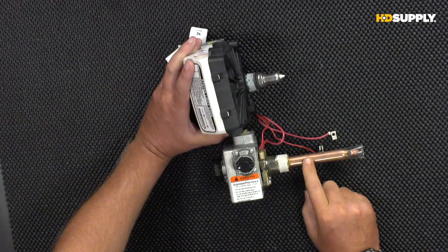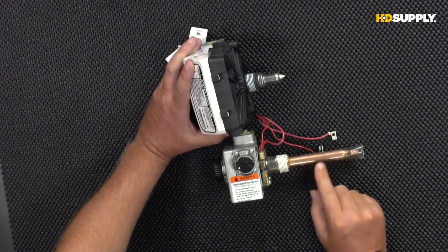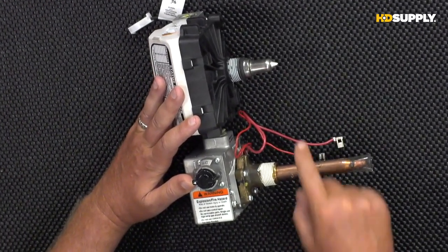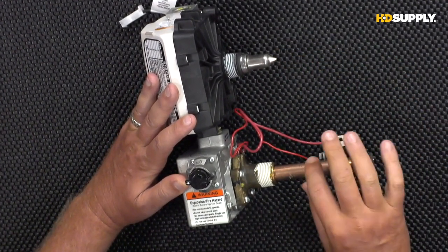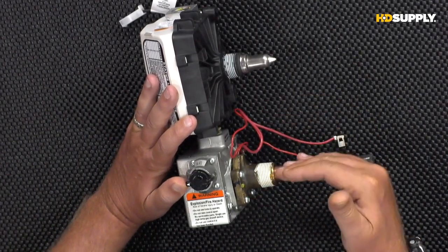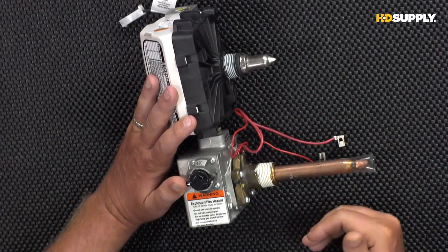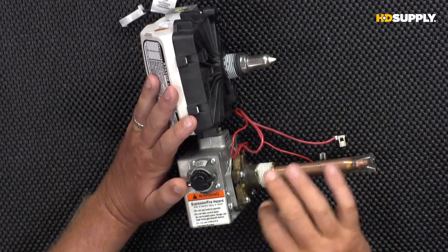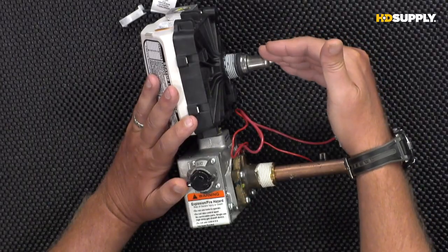If we can get an overhead, we can see one of the big differences you're going to notice is the temperature probe that sticks into the water heater. These are the temperature probes here. This is our mechanical style. Here's our electronic. This is the part that actually reads the water temperature. You can think of this in terms of digital and analog. The older style was more analog, and wasn't quite as accurate as, of course, the digital style.